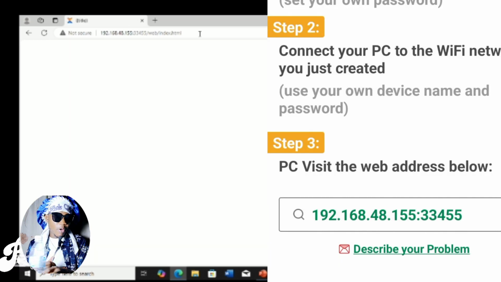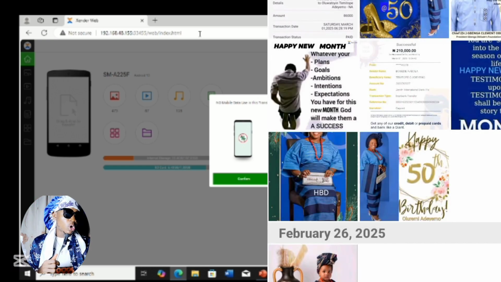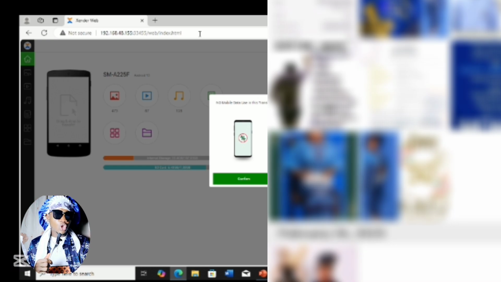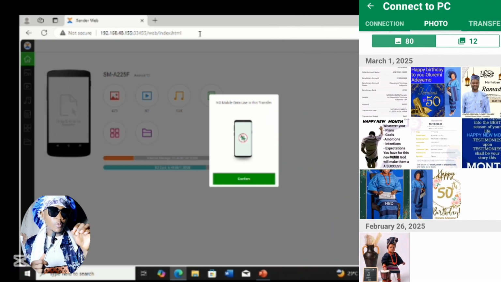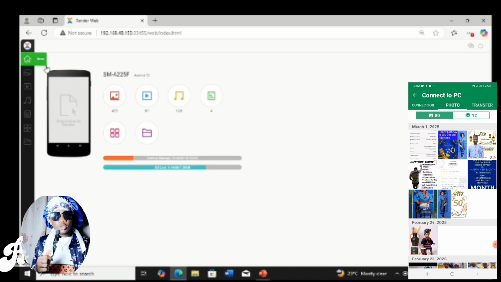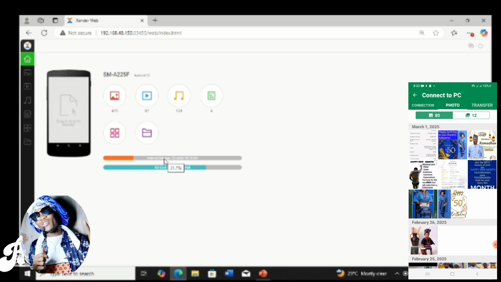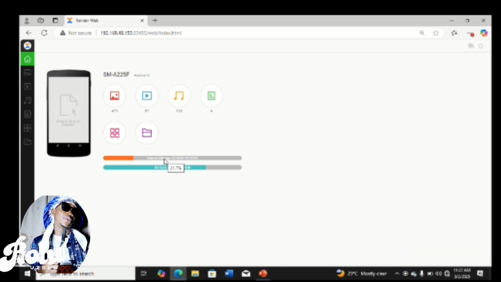So you press enter. When done, you put in the number, and it brings out a permission like accept or reject. Then you click on accept on your phone, because on your phone you're able to connect it. Then it connects automatically and it loads. Then you click on OK, then it's connected. Then click on confirm on the laptop. When it connects, then we can copy.